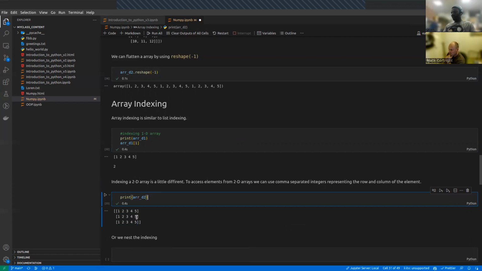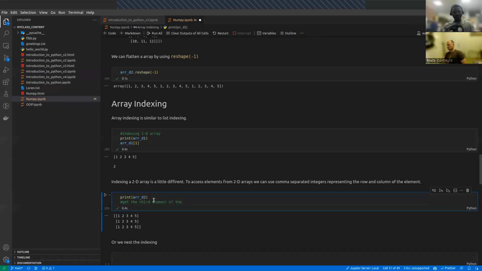Let's say I want to get the third element of the second row. I want to get the second row, then the third value, the third element of the second row.